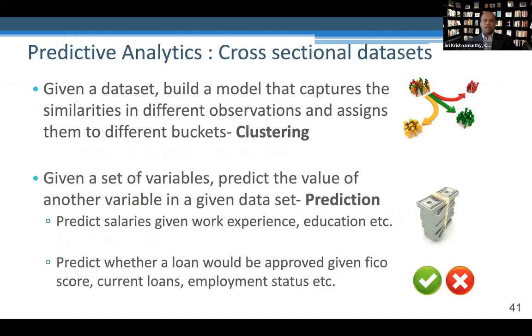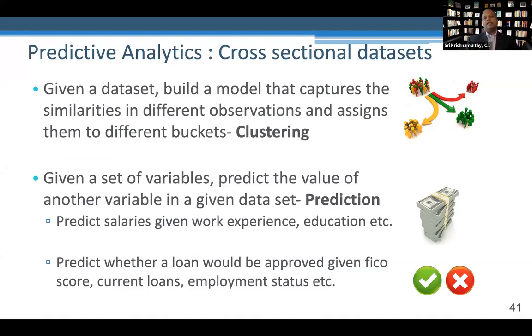For example, your goal could be that you have all your data sets and you're just going to split them into different buckets based on the characteristics of these data sets. In the machine learning world, there's an algorithm called clustering, which could potentially be used for something like this. In the next session, we're going to show you a case study using an algorithm called k-means to do clustering of various stocks.